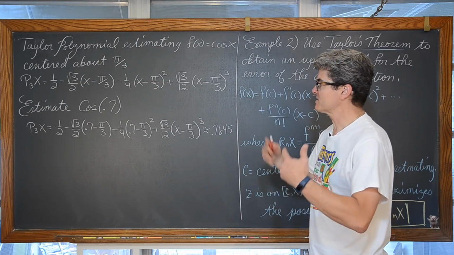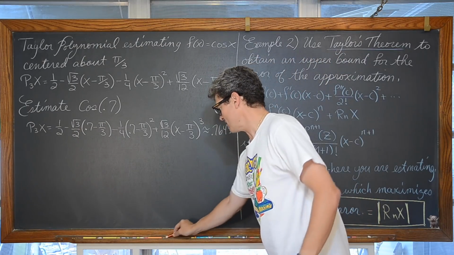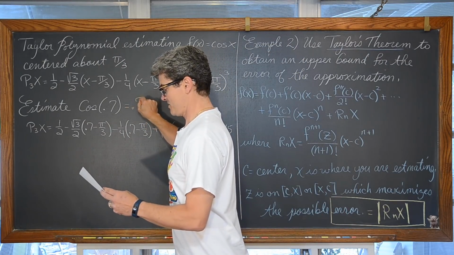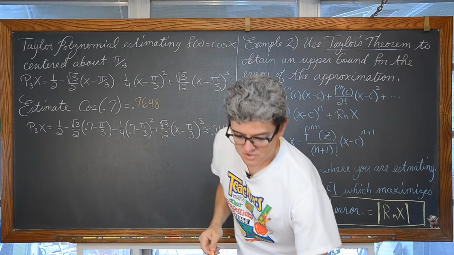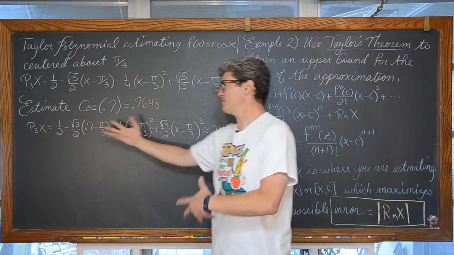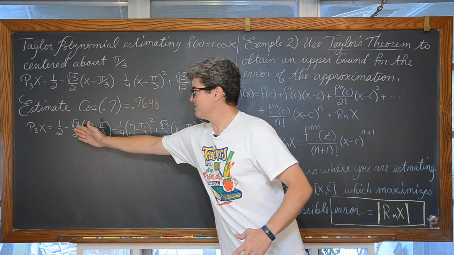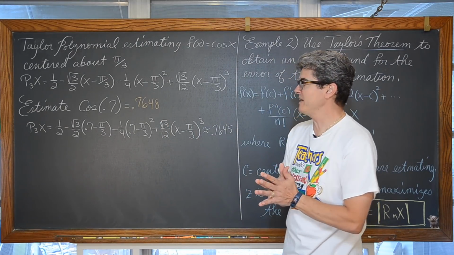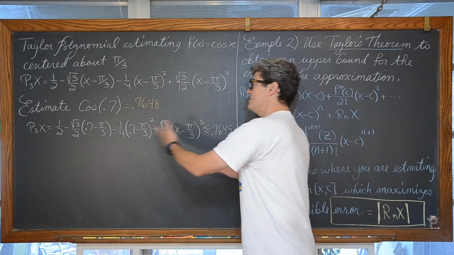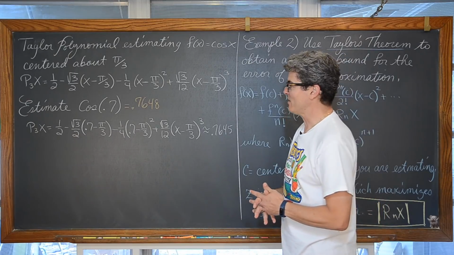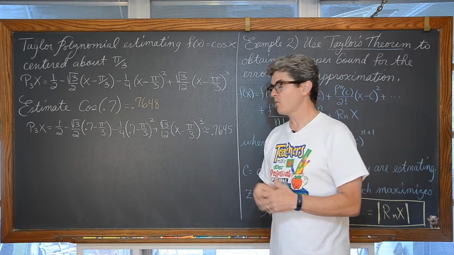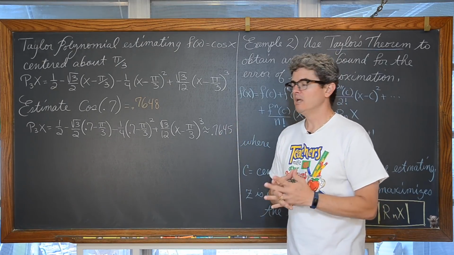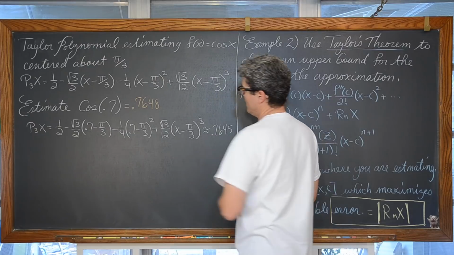That's not the exact answer. Now we can type this into our calculator and see that with our fancy calculators the cosine of 0.7 should be equal to 0.7648. So with just a little bit of work, now granted, this wouldn't need to be with a simpler calculator, we could estimate that cosine of 0.7 within 0.0003. So really, really close approximation with just a third degree Taylor polynomial. So we can see that these estimations, as we could see by those graphics that we were looking at with our graphing calculator, are quite good. And you need to be within some neighborhood of pi over 3, the center of a Taylor polynomial. But if you're somewhere within a reasonable range of that center, we get very, very good approximations.